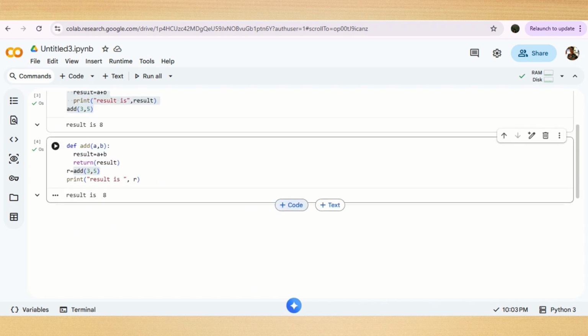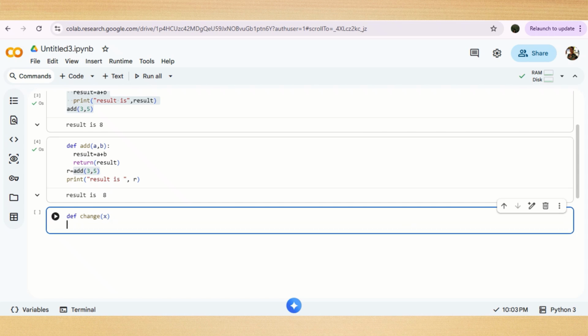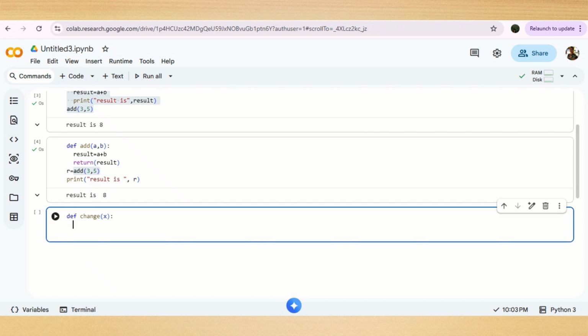It will be clear. Def function name change. And then here I am going to add x equal to x plus 10.